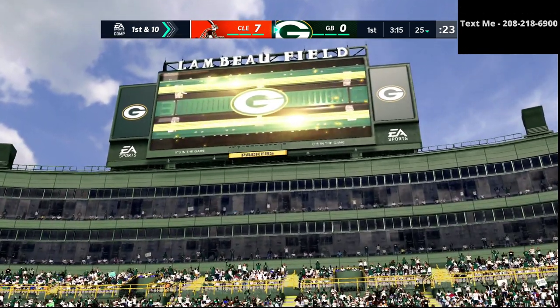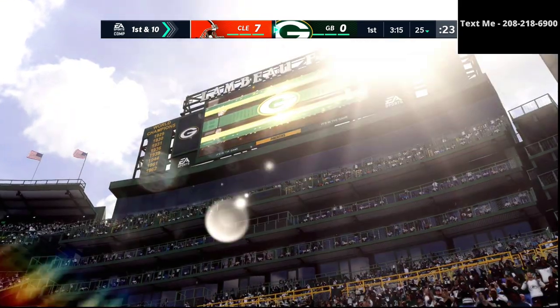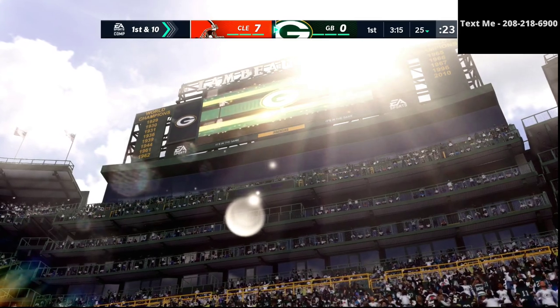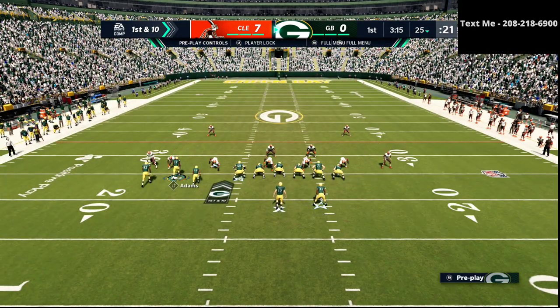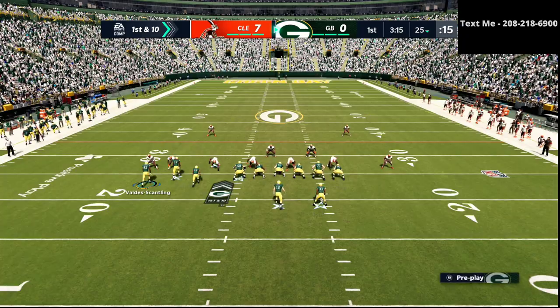You have to know what you're going to call pre-snap, and you need to go out and get it called, get all the adjustments taken care of before the ball is snapped. It's such a simple thing, but it makes a massive difference. And on that last drive, I was caught off guard a couple of times. Whenever they're calling new formations, avoid calling your play. Sit for a second while you're seeing the pre-play thing and let it happen.